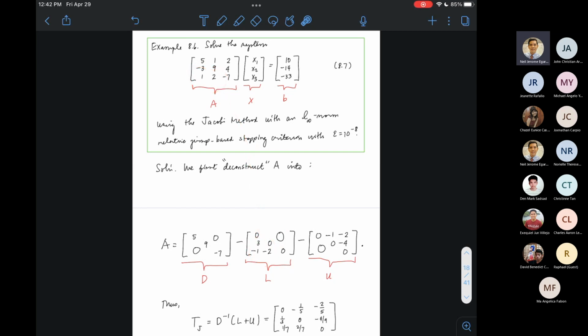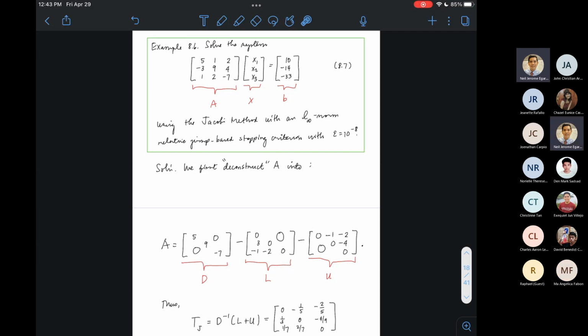And then I'll do the same thing para naman sa upper triangular part. 0 main diagonal, 0 entries under the main diagonal. Harvest the negatives nung mga nandun sa upper part ng matrix A. Okay? Now you have your D, L, U decomposition or sort of splitting of the matrix A. Sabi sa Jacobi method, yung M natin ay si D. Tapos ang N natin ay si L plus U.